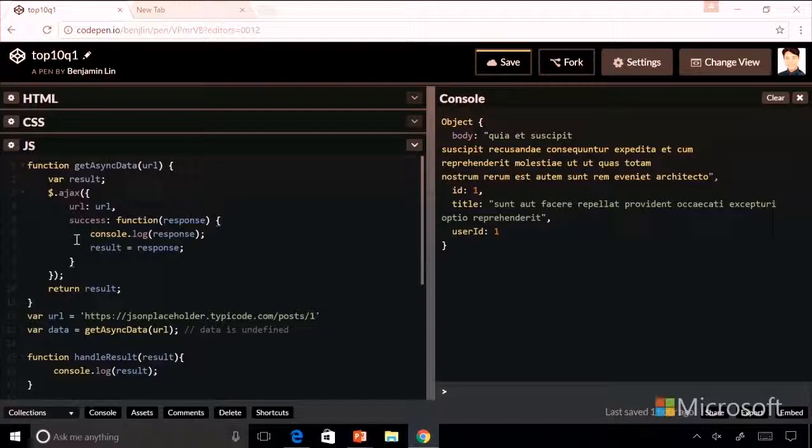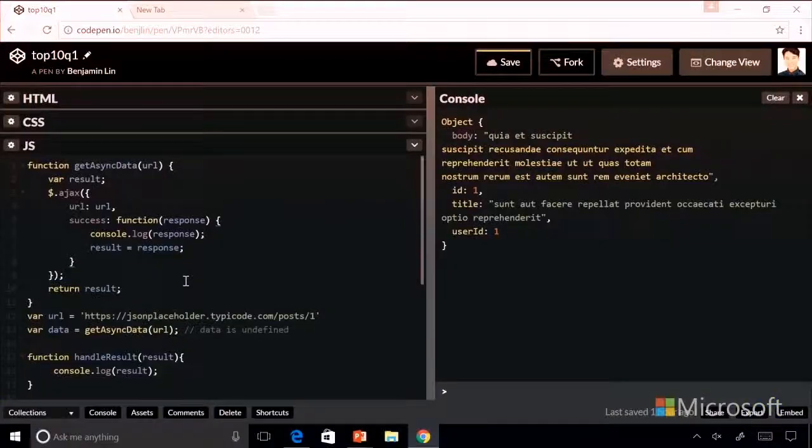of the callback function. Beginners will try to return this variable, expecting the function to return the result of the asynchronous network request. However, the function will end up returning an undefined value, even though we can verify that the asynchronous response has a result which we can log to the console. So why does this happen, and how are we supposed to get the asynchronous result?